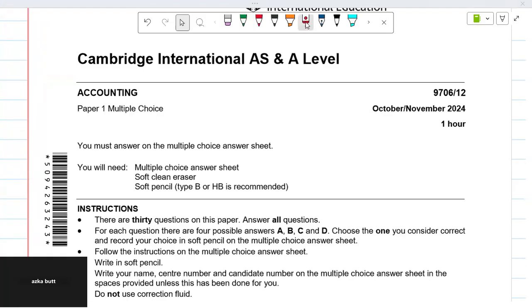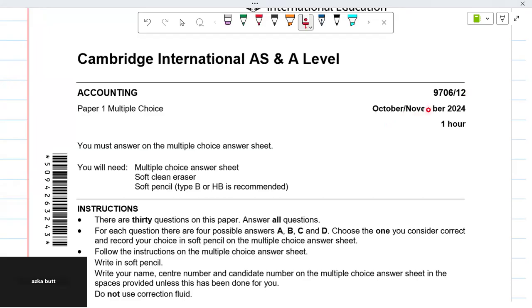So for today, as you can see, we are going to start the A levels accounting past papers, October 2024 series. And for today, I'm going to start my first video. Not the first, basically, this is my second video, because I think I already uploaded paper 4 for A2 level variant 2 a few days back or maybe a few weeks back. Okay, so from now onwards, I'll be working on that.